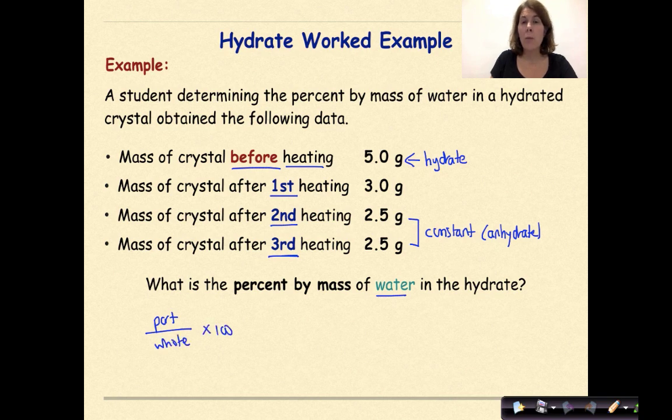So the part, because we're looking at the water here, is 2.5 grams. And you might say, well Dr. English, how do you know that the water is 2.5 grams? Because the original mass of the hydrate is 5 grams minus the mass of the anhydrate, which is 2.5 grams. I'm getting that from down here. And if I take the difference of that, it's 2.5 grams. So that gives me the mass of my water, which I've written down here.